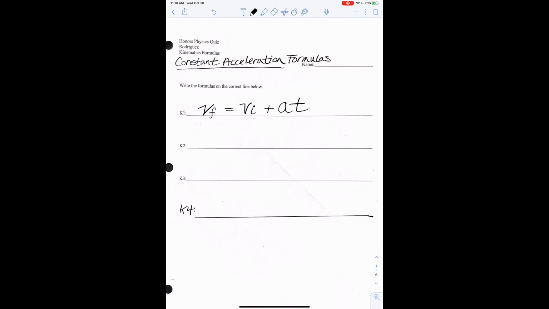All right, so anyways, let's go ahead and get back to this. The next equation is going to come from doing an integral. It's going to come from calculus. And anyways, we're not going to worry about that. We're just going to go ahead and use it and memorize it, and that'll be just fine. It works just as well whether or not you know calculus or not. It's perfectly fine. So let's go ahead and write that out.